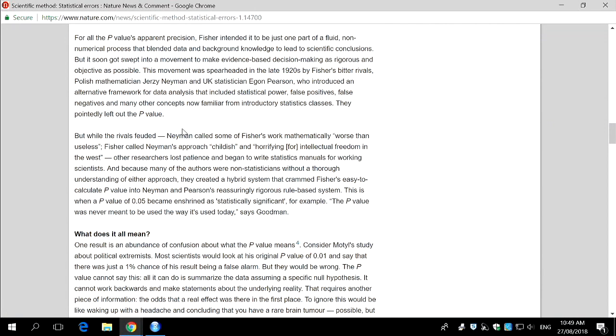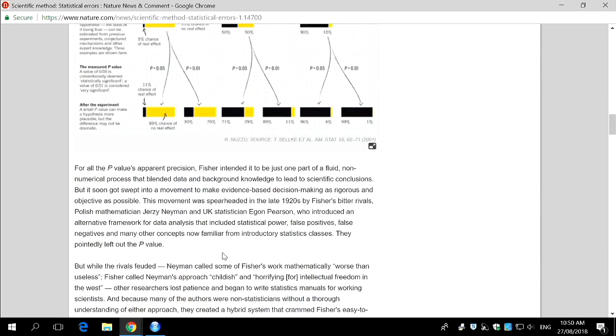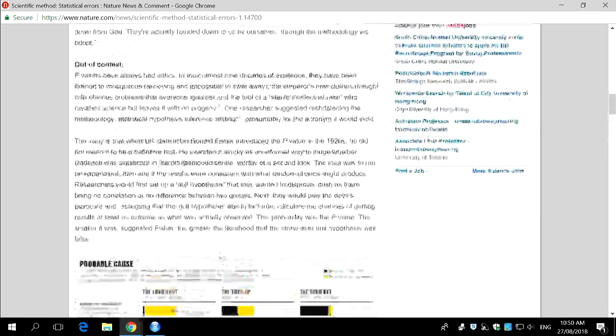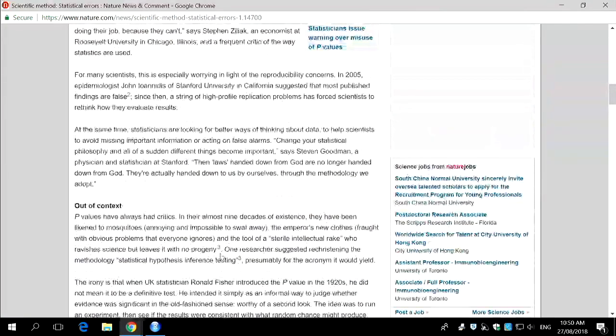But remember, the journey we're on isn't a journey just to learn a really narrow topic and come out at the end with a good grade. The goal is to become educated in the ways of data, all right? If I do that for you, I've done way more than I can do by giving you an HD because you know a tiny amount about a lot, right? So I'd love you to read this. I can't force you and I won't, but I think these things are really important to think about. So this is about what currently seems to be a crisis in science around the use of p-values, and it's well worth thinking about.